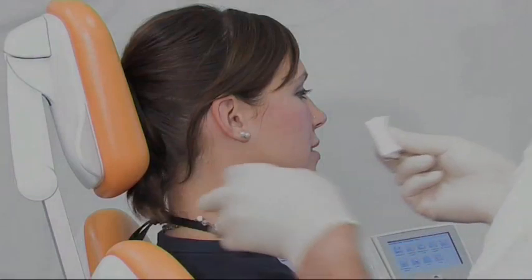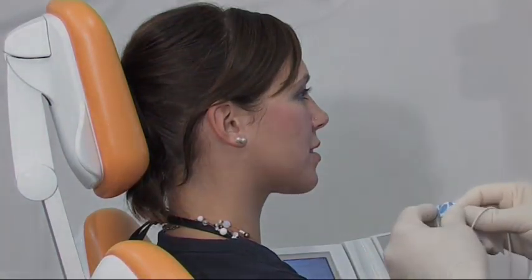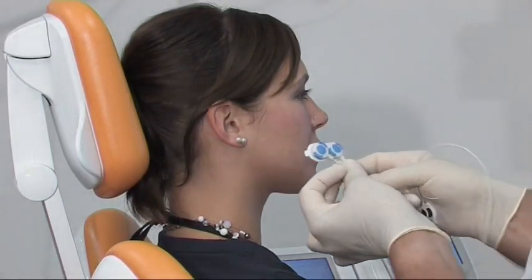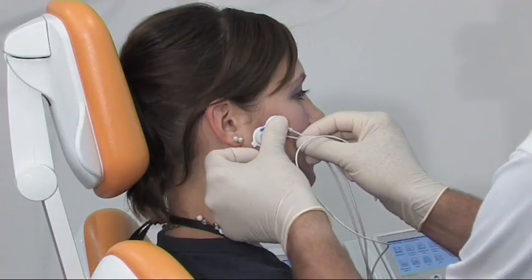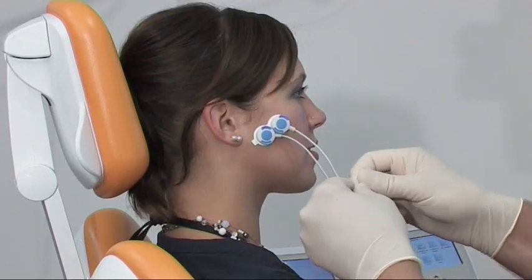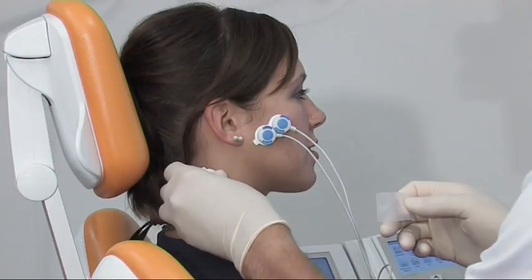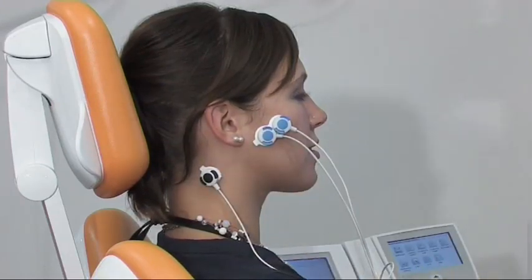We prepare the locations for the electrodes by cleaning the skin and removing dead surface skin cells in the areas of the active as well as the neutral electrode. The electrodes are adhered to the muscle structure so that the gel has good contact with the skin. The neutral electrode is attached behind the ear. We have to do the same on the other side for the second pair of electrodes.